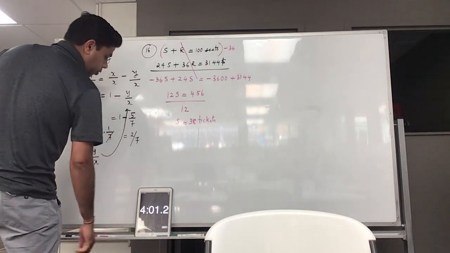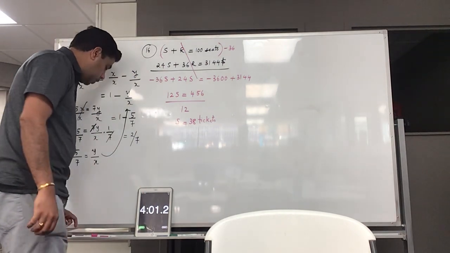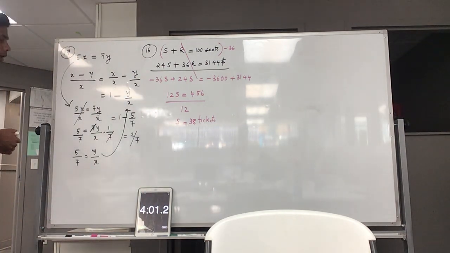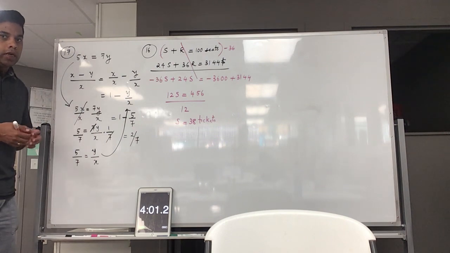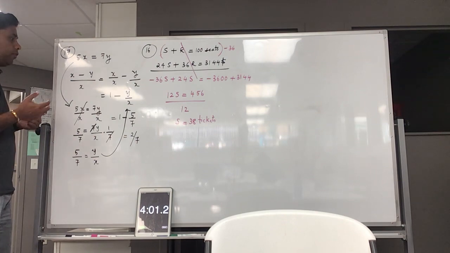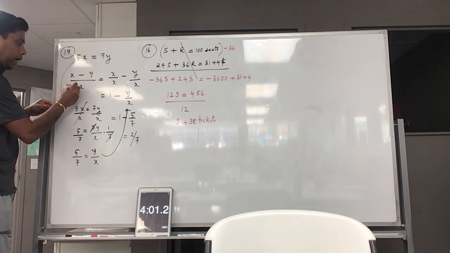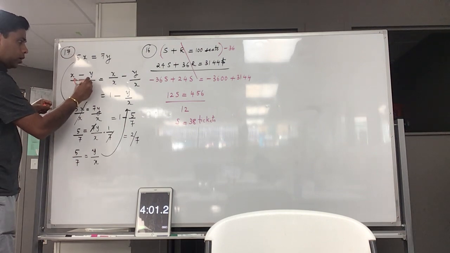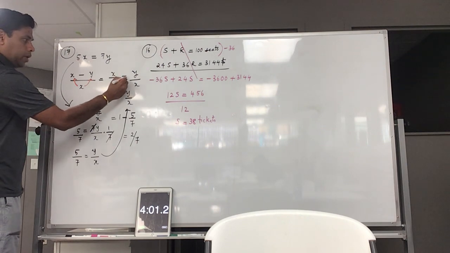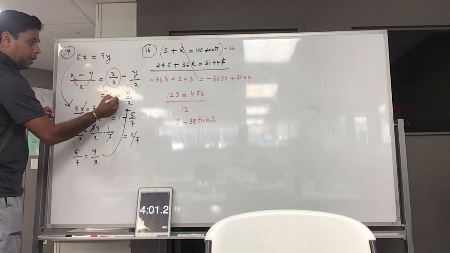I'm going to stop here, guys, at 4 minutes. Let's go back to questions 16 and 17 from the previous one. Let's start with 17. In 17, they've given x is not equal to 0, which is more of a distractor than anything else. 5x is equal to 7y. What is the value of (x minus y) divided by x? The first thing I did was separate the x to each term: x by x minus y by x. x by x is of course 1, minus y over x.